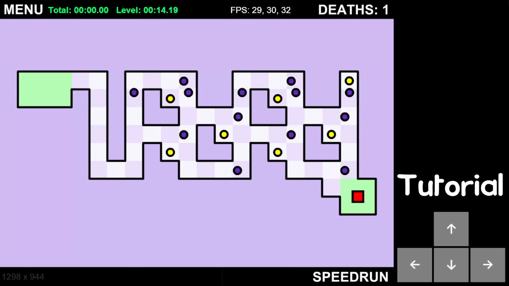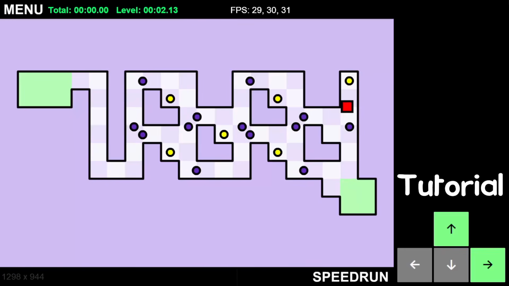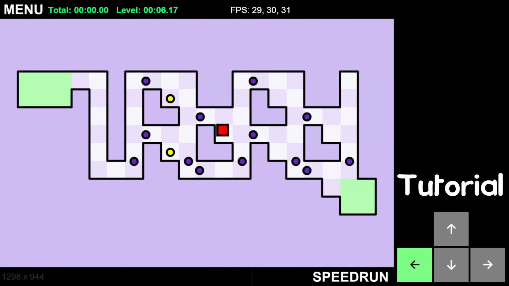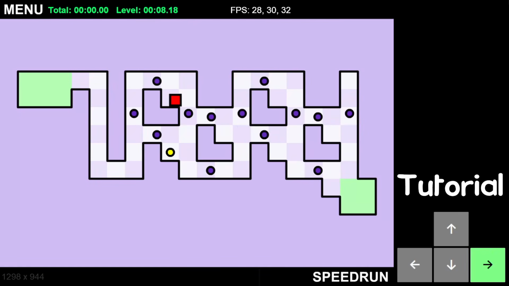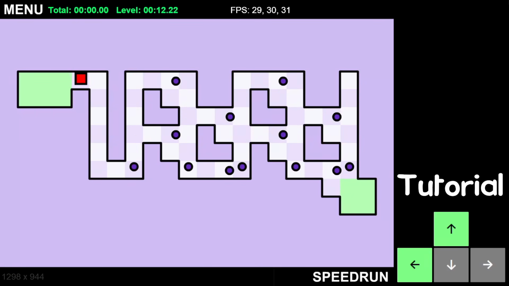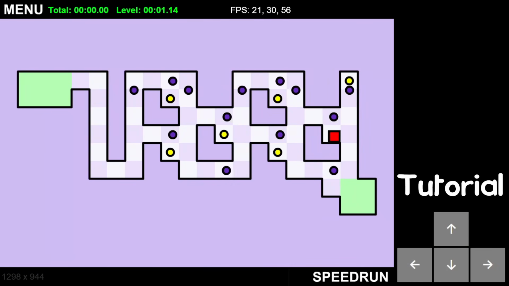Alright, so in level 20, I'm gonna go over 2 methods to beat this level. A slightly harder one that gets 12 seconds, and then a slightly easier one that gets 17. But it's more of a 4-second time loss due to milliseconds. This is the 12-second method. I'll go over it in detail because there's 3 sections that you're gonna want to pay attention to.